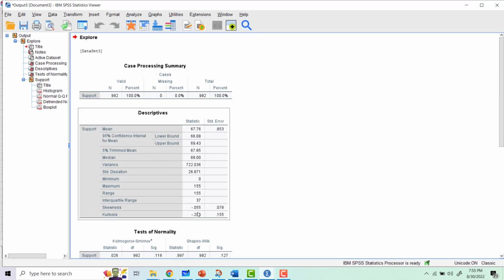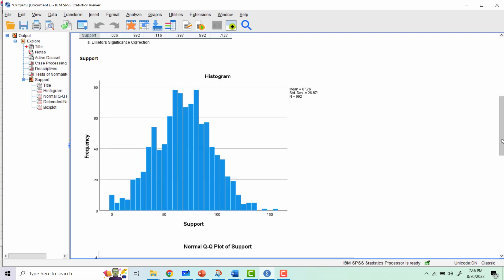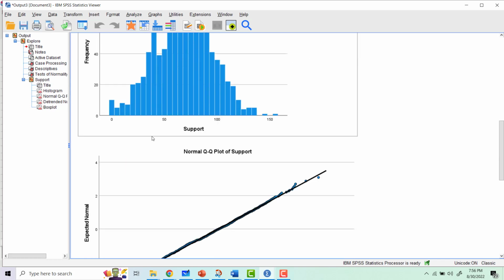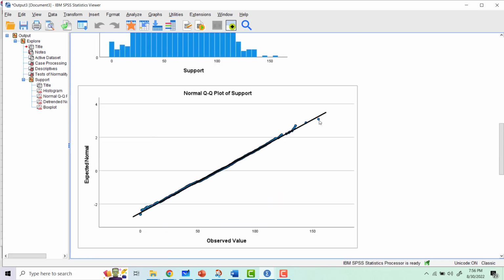And we have very slightly negative skewness, and the mean is very, very slightly less than the median. So it's pretty much almost normal. And you can see the histogram here. It looks pretty normal. You've got maybe one or two tiny outliers here and a little cluster of maybe outliers down there. And you can see again, this is amazingly close to the normal QQ plot here.